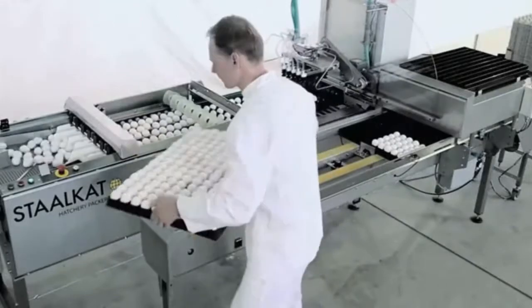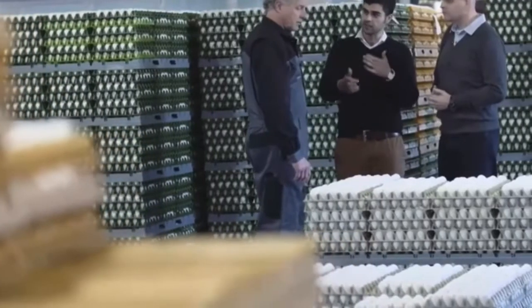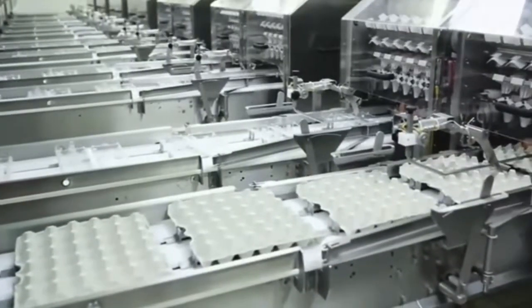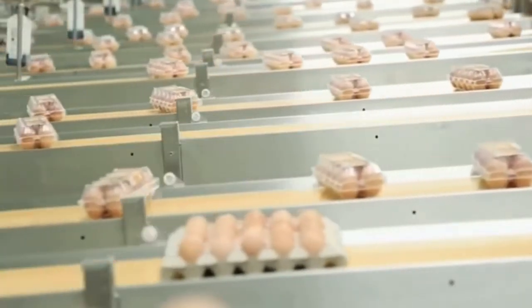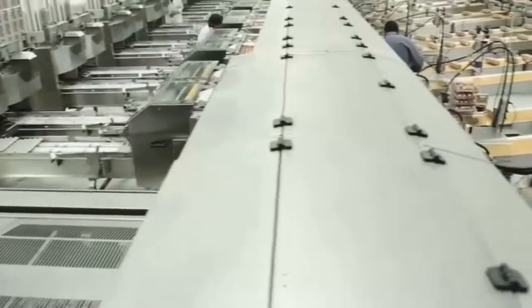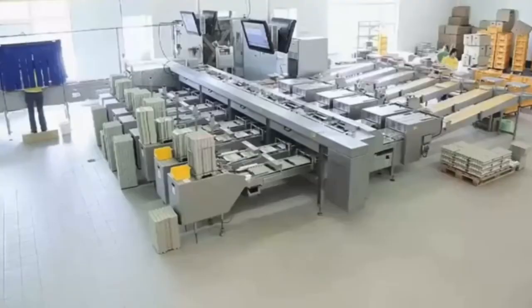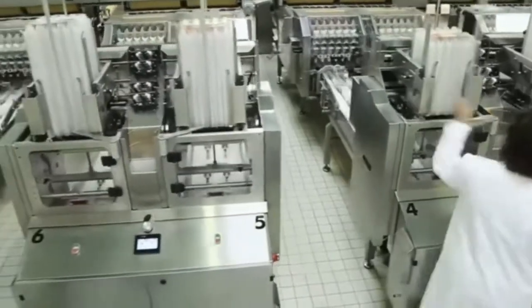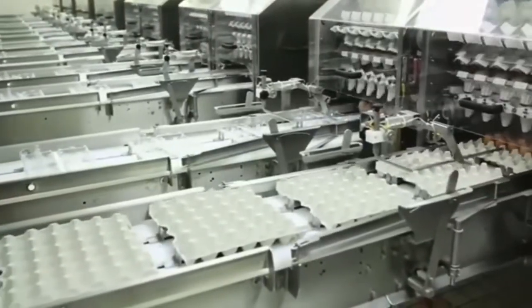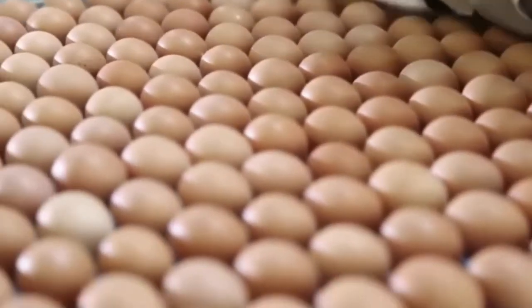Egg grading: food safety, hygienic design, and user-friendly machines are an absolute must in today's egg grading market, and we want to set the standard. With a capacity ranging from 70 to 600 cases per hour, we cover everything from small and agile units to the largest grading capacity in the world. The modular and flexible grader design allows you to configure the lanes to match the logistics flow, and the configuration can include egg washers and egg dryers.